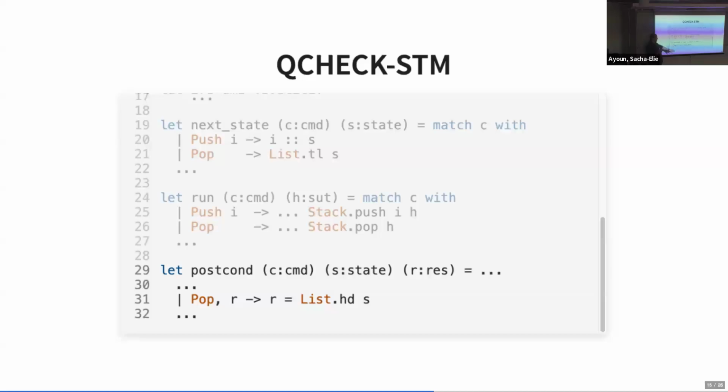And then you can have a post condition. So in the post condition, for example, with a pop operation, if I get a return value R, then I can look if R is actually the same as the head of my list currently. So this is something where I could check that this R holds. You can write this by hand, and it's not particularly difficult because it's fairly mechanic. But there's a lot of code to write, especially if you have lots and lots of different API calls that you could use on your immutable data types.